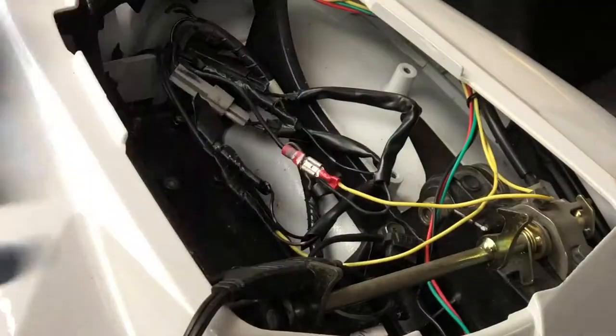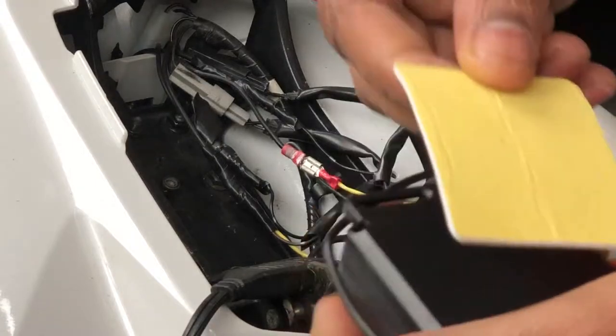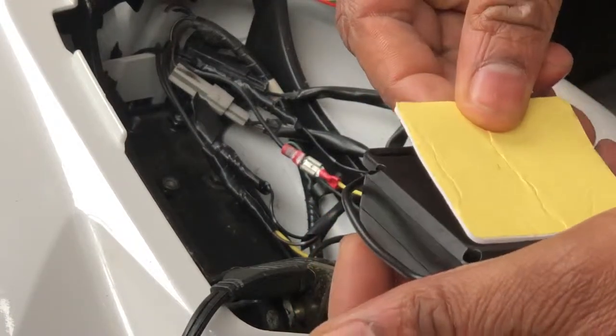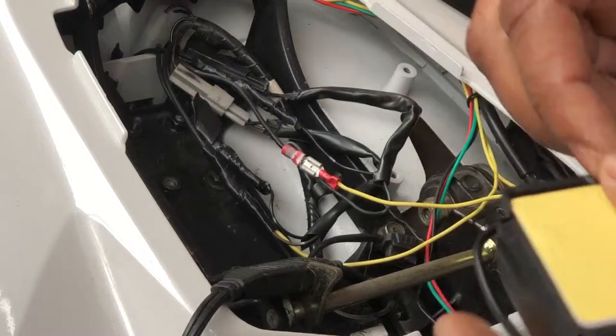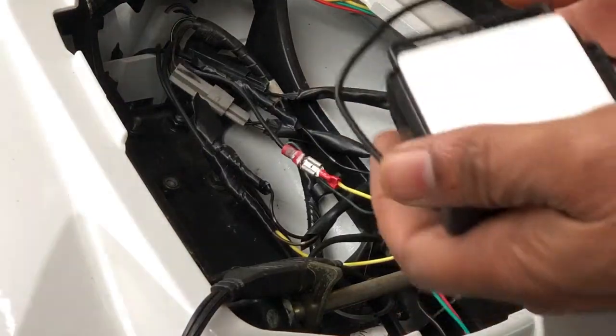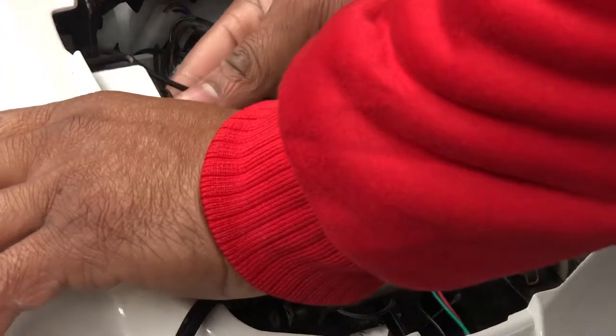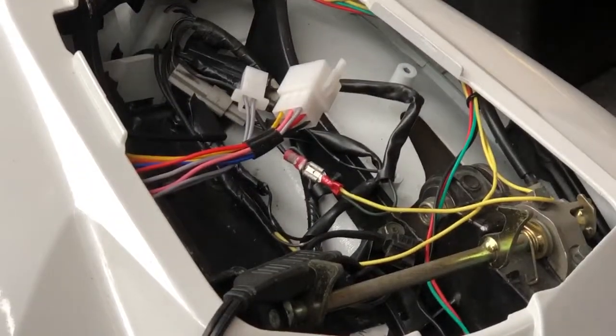So the sticky tape can stick, and then clean here as well. I'm going to remove one side of the sticky tape and place it on. Removing the next side. Then I'm just going to make sure it goes neatly right underneath. So there it is, it's fixed underneath.